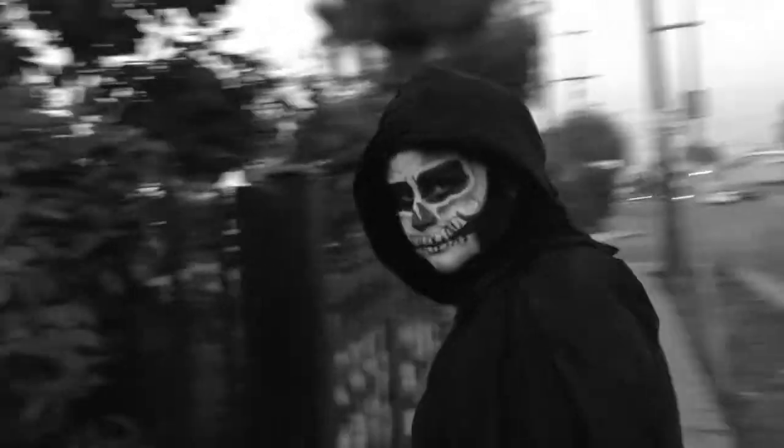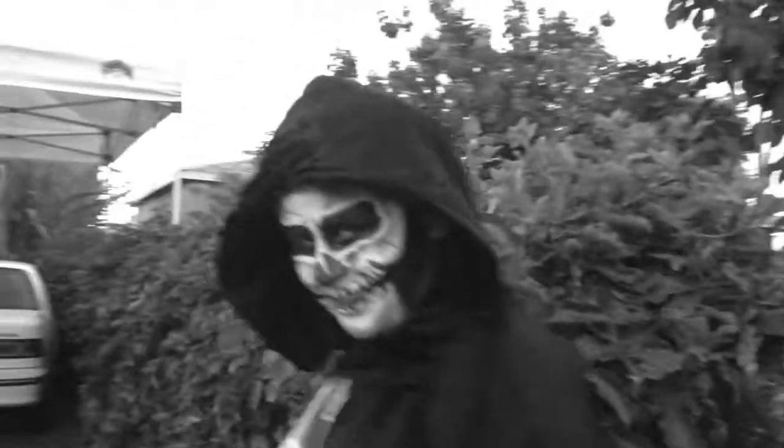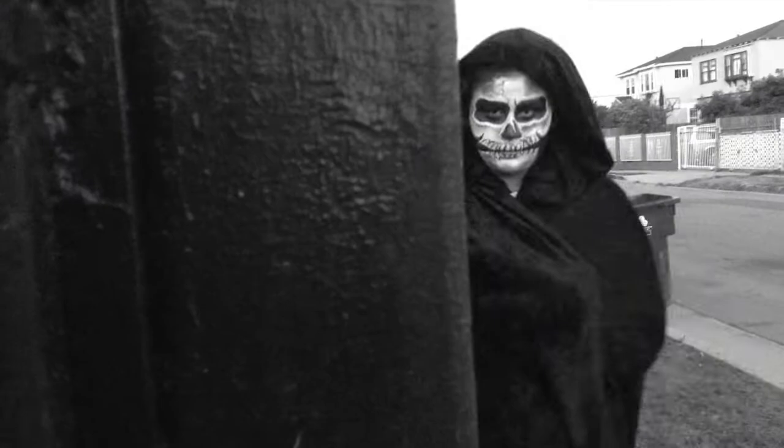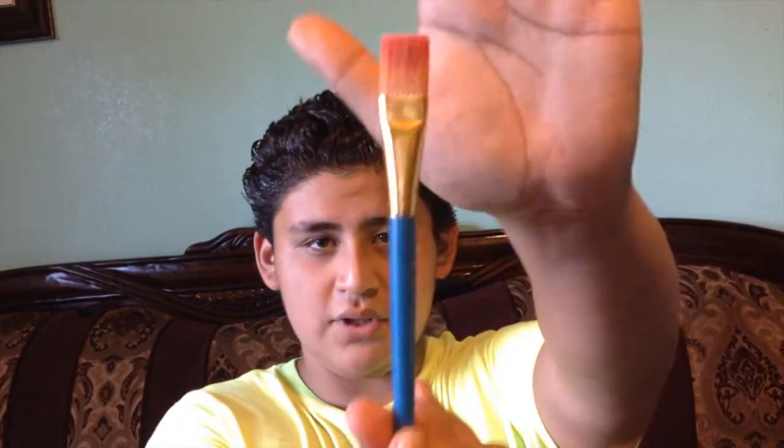Today I'm going to be showing you guys how to do this skull look. I did it like 2 months ago, but I never had time to edit the video. I just wanted to show you guys real quick how I did this and how you can achieve it. So I started off with a flat brush and also black Snazaroo paint.